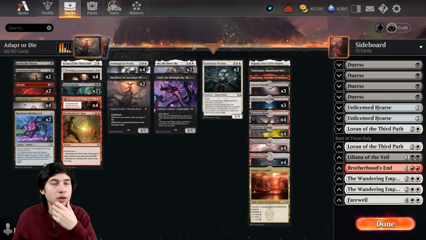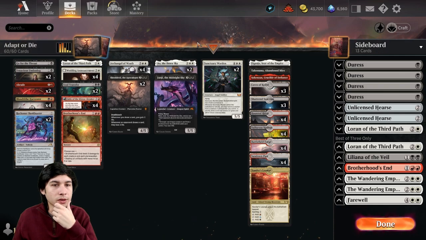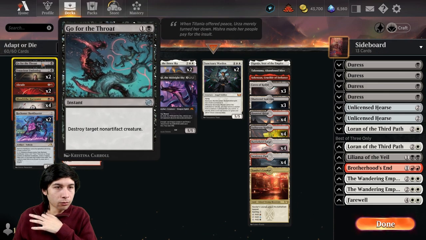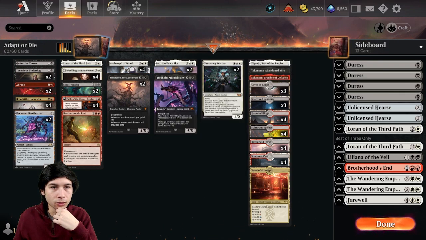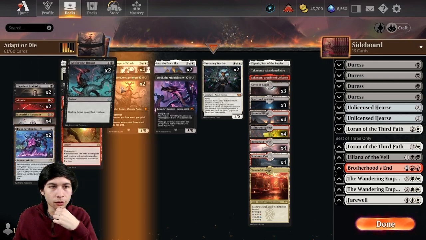You know what? Destroy Evil is not actually that bad compared to something like Go for the Throat, because at least... Well, when am I boarding it in? When do I want this card over... That's what I'm dealing with, like, cards like Shield Red, right? So maybe I do want another Go for the Throat in the sideboard.